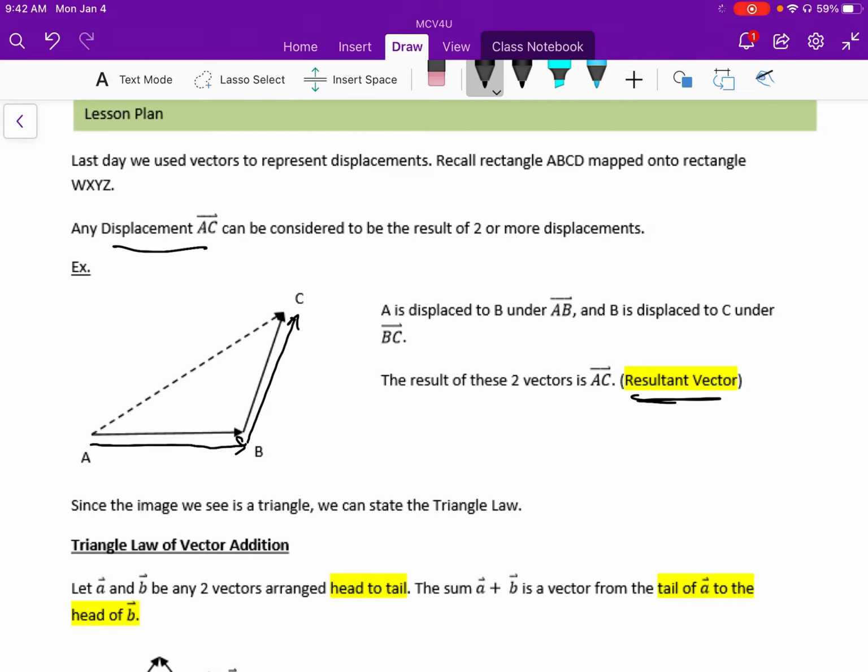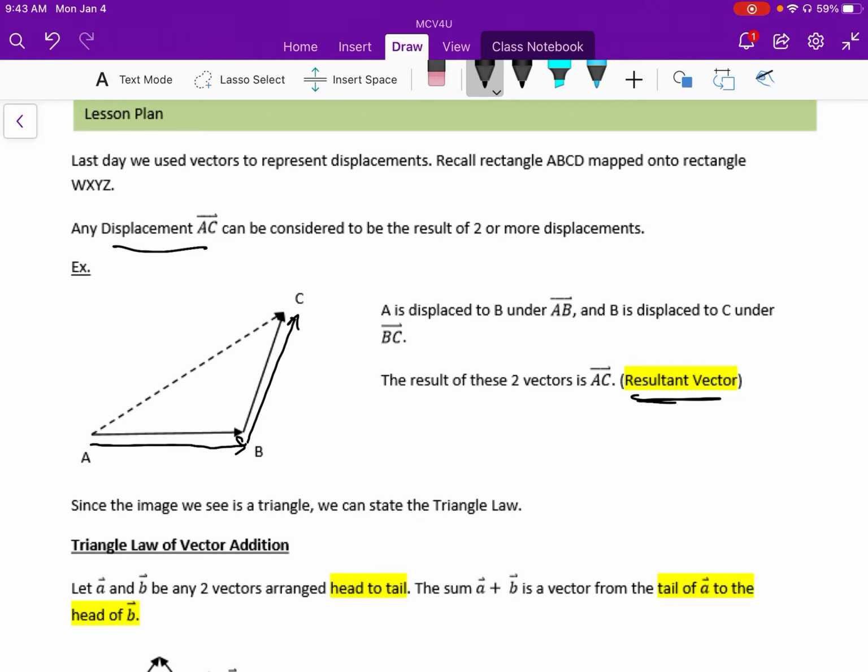So the answer to a vector addition question is a resultant vector, and this is what we're going to be taking a look at. Now, what we call this is the triangle law of vector addition, because quite simply it forms a triangle. There's another one called the parallelogram law of vector addition, which is pretty much the same thing. It has to be, because it's describing the exact same operation, addition. It's called the parallelogram law because it will form a parallelogram.